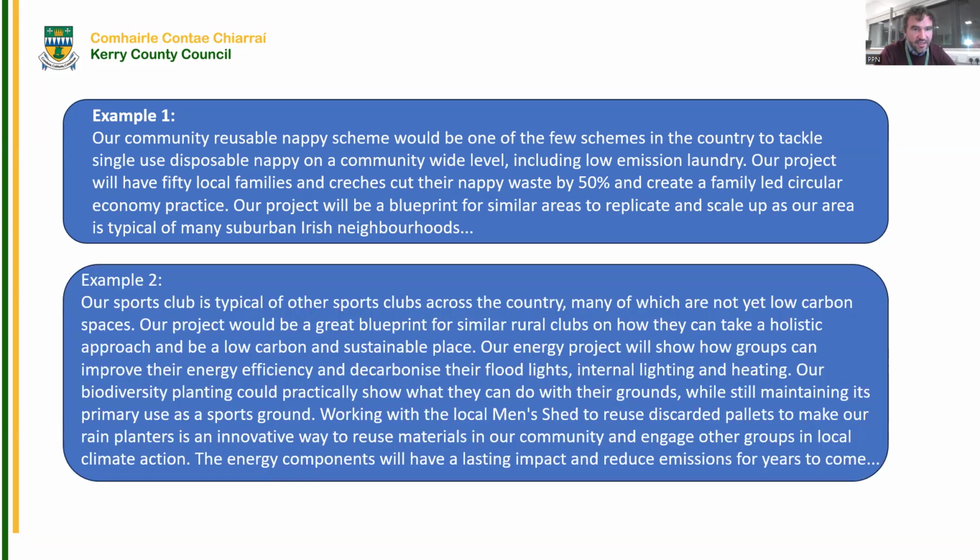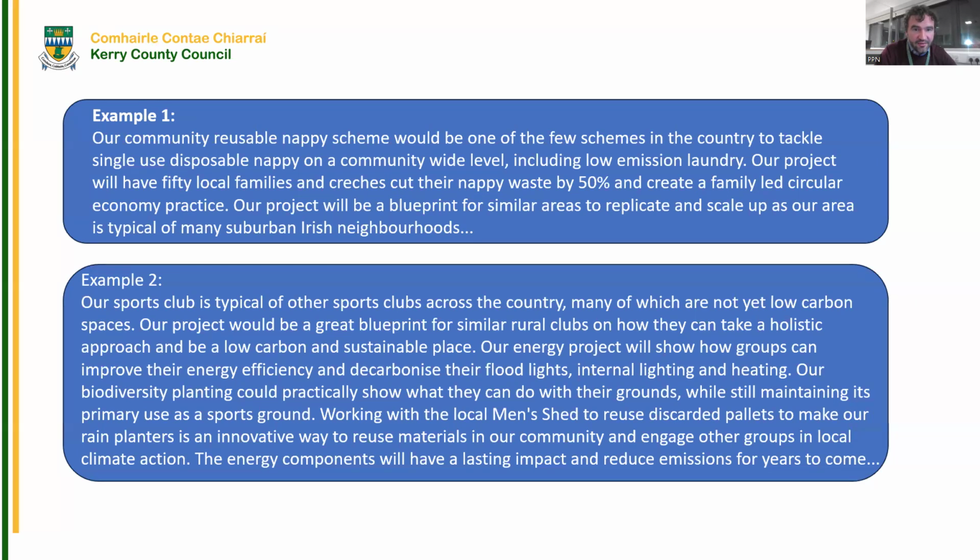And the next example is: our sports club is typical of many other sports clubs across the country, many of which are not yet low carbon spaces. Our project will be a great blueprint for these rural clubs to see how they can tackle a holistic approach to a low carbon and sustainable place. Our energy project will showcase how groups can improve their energy efficiency and decarbonise their floodlights, external lighting and heating. Our biodiversity planting could particularly show what they can do with their grounds while still maintaining their primary use as a sports ground.